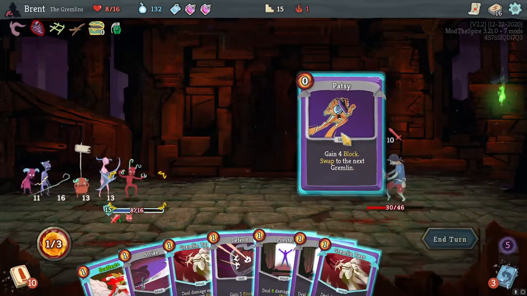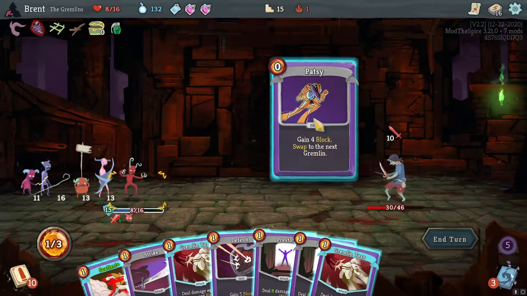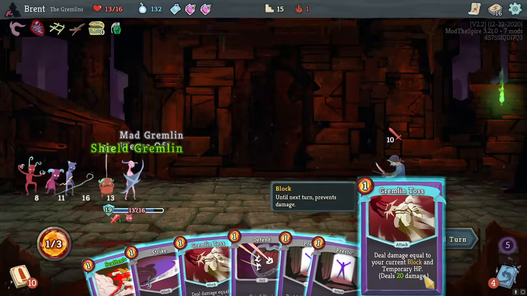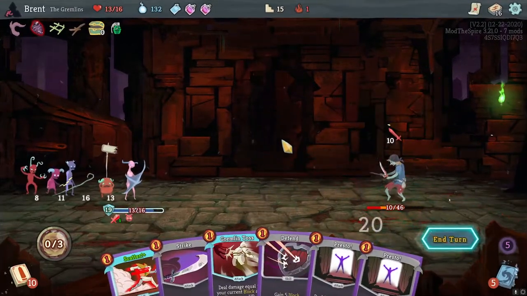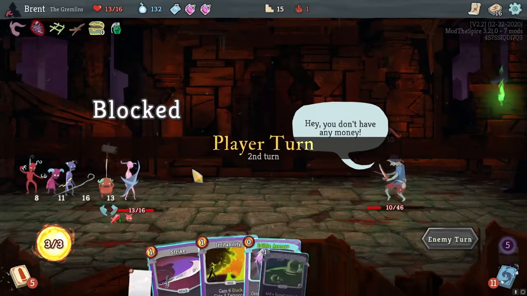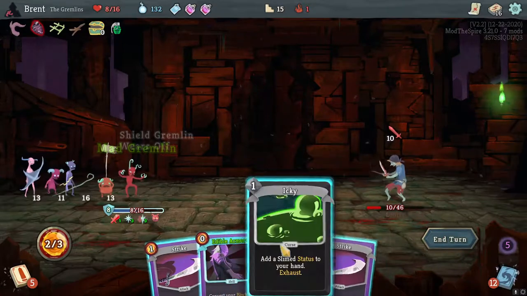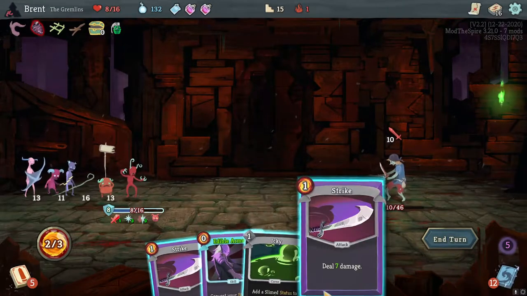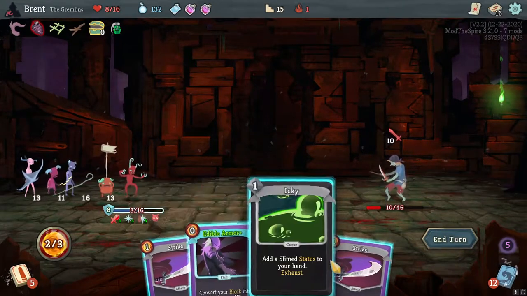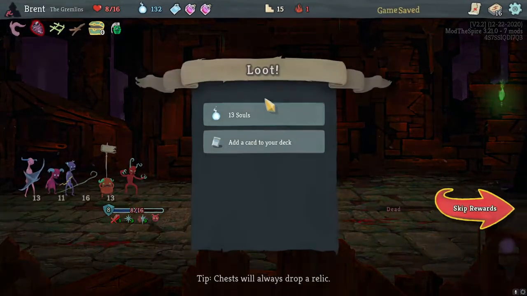Now, more block. Swap to the next gremlin, though. Shield gremlin, that's actually fine. Honestly, shield gremlin might have been better overall for this little plan. Because I probably could have killed him. Gotta remember that. Because it's based on block and temporary HP. Okay. I like think about what to do next. I'm like, he's just dead. Doesn't matter.